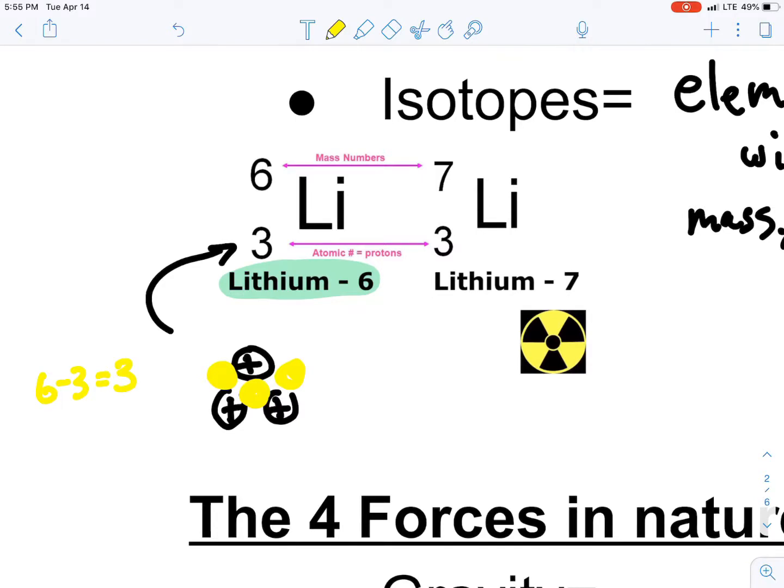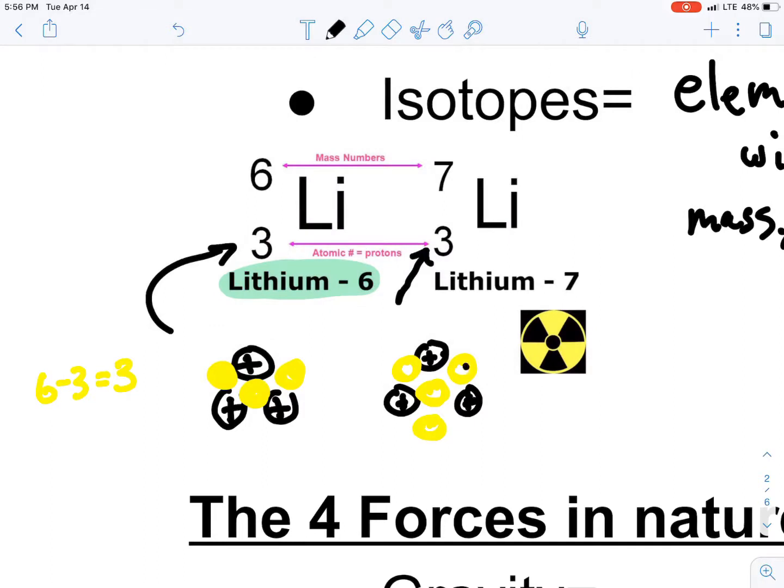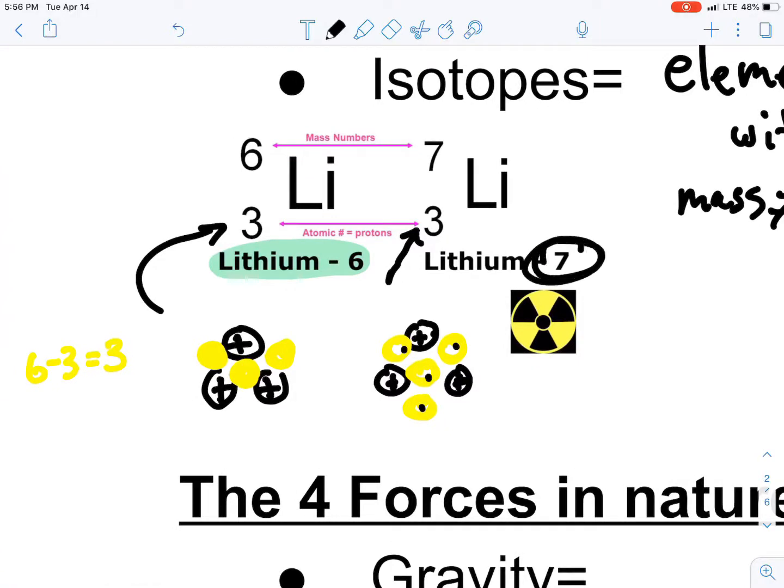And we look over here beside it, and we have lithium 7. So lithium 7 still has 3 protons. How do I know that? Because it's written right here. And now it has to have 1, 2, 3, 4. Yeah, it looks pretty good too. 4 neutrons. And so now its mass is 7 because it has, and let's all count together, 1, 2, 3, 4, 5, 6, 7. 7 particles in its nucleus, lithium 7.